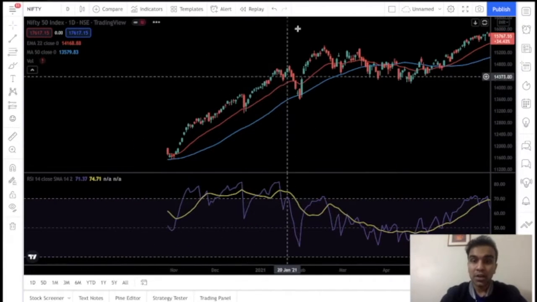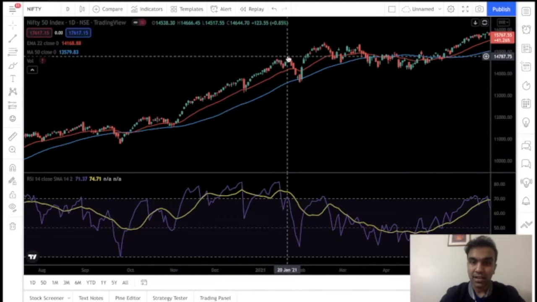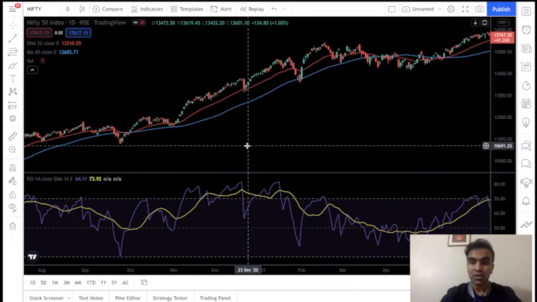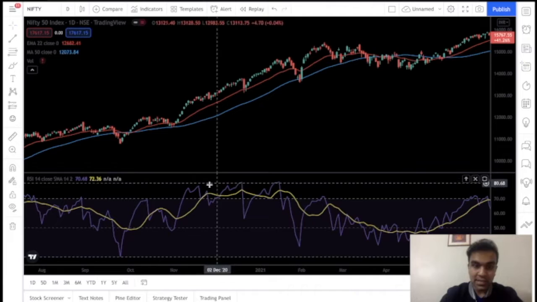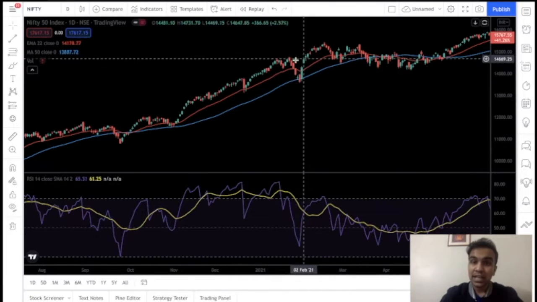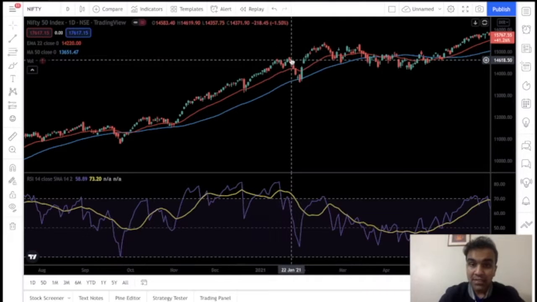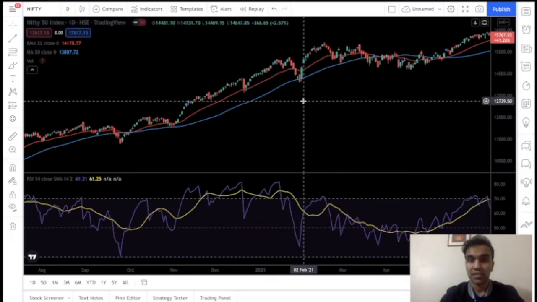Yeah. Now here we can see that the market is continuously going higher and higher, right? But in each swing, the RSI is showing that it is already very overbought, right? Even though the market goes higher over here, the RSI has managed to stay at the same level as the previous swing. In the next swing, the market goes even higher, but again, the RSI stays at the same level. And then we see one very bearish red candle. So what can we do? Below the low of the bearish candle, we can take a short position with the high as our swing and maybe capture a down move up to the moving average.